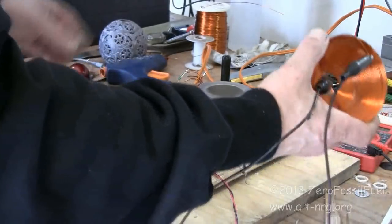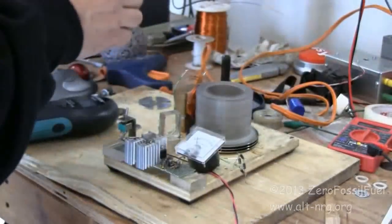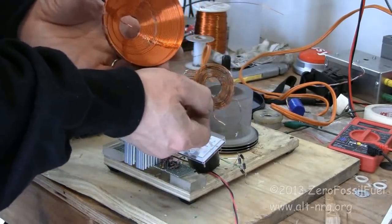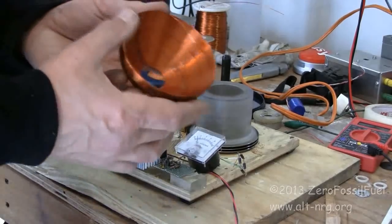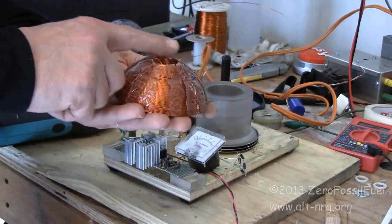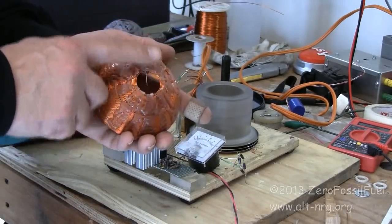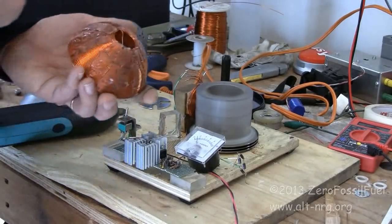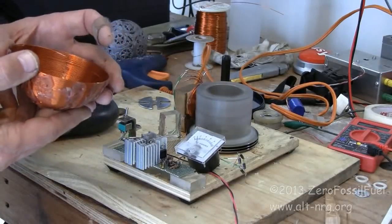On a coil that can produce twice as much power, I have only slowed to 5,985 RPM. I'm getting a similar heating effect from the wire because it's producing current under load, under a 2.5-ohm load. Neither of these coils produce any significant voltage drop, so the power factor remains steady. But the bowl-shaped coil in the presence of a moving magnet — coming across the closed face — produces much less drag effect on the moving magnetic field than does a standard pancake coil. That's what I wanted to show you and what I think is very significant.